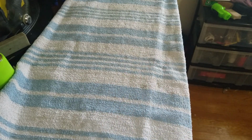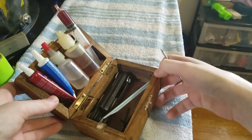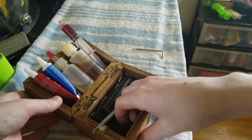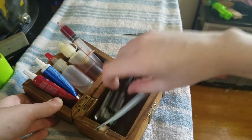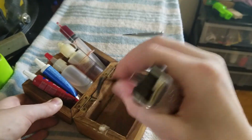That's all I need. And now for my box of tools and lubricants and stuff. This is Allen keys, and then this is a poker, and I use this to put Loctite into pivot holes. These are some smaller Allen keys. These are inch Allen keys. These are millimeter Allen keys. Yeah, these are metric, and then these are inch standard.